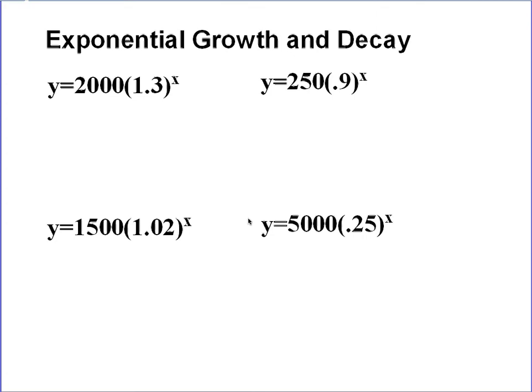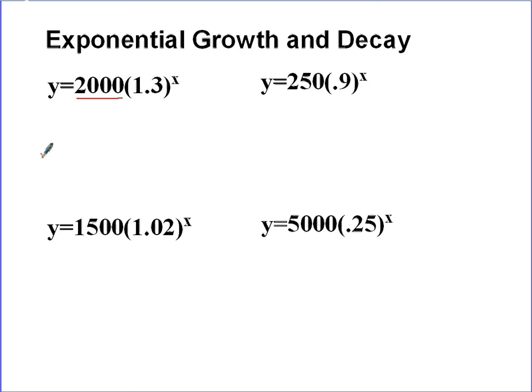Okay, we're going to do some exponential growth and decay. We've got some equations here, and with each of these situations we want to say whether it's growth or decay, and we want to tell the percentage of growth or decay, or the percentage of increase or decrease. So on this first problem, this 2,000 represents the starting amount.